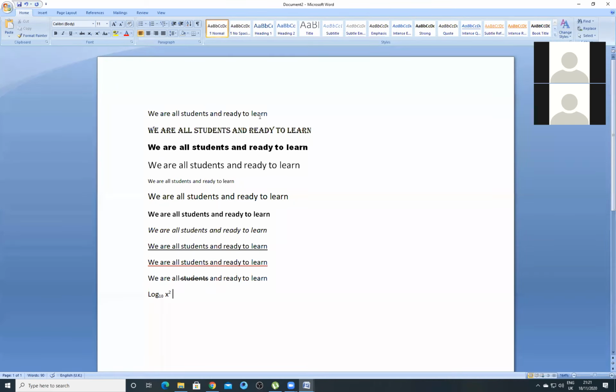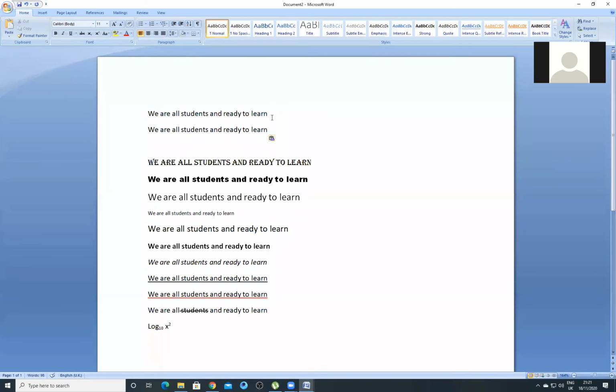Looking at this document now, you have just the first letter of the sentence, which reads we, and it's in caps. So let me just copy this so that you can understand this better. I just go down and I paste it here still. Okay, so now let's say we want all this document to appear in caps.